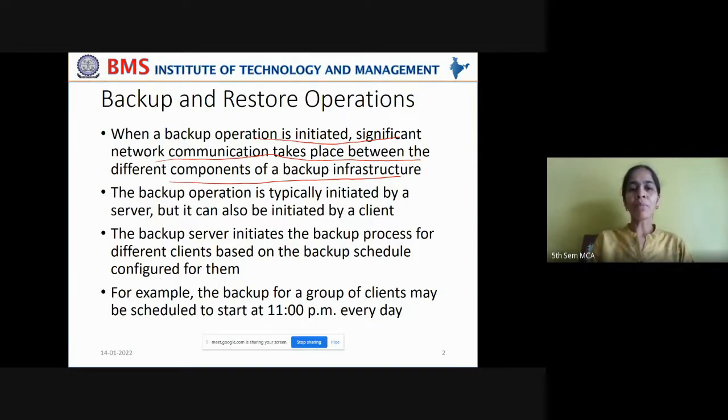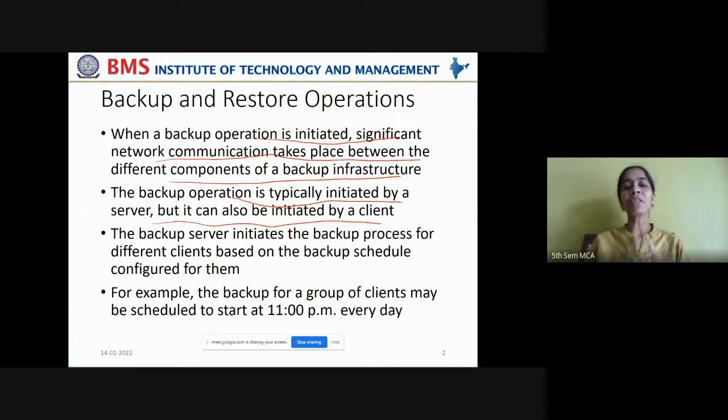Now, the backup operation is typically initiated by a server, but it can also be initiated by a client. In some cases, if backup operations are scheduled and planned and handed over to the server, then at frequent intervals it will schedule and run the backup operation.